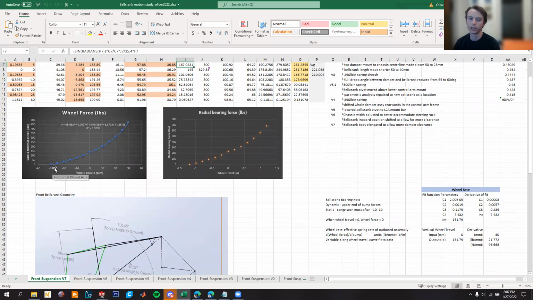Because we don't have any physical validation, and suspension is a very subjective thing as to what feels good, this year our goal is to simply create a platform that's testable and adjustable so that we can fine tune it in subsequent years. So we have a baseline curve for our wheel travel.